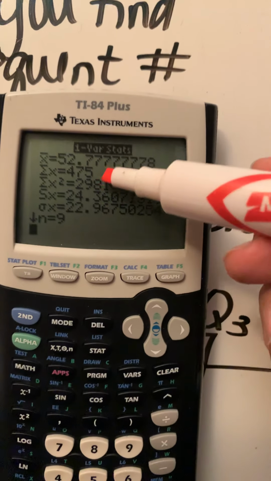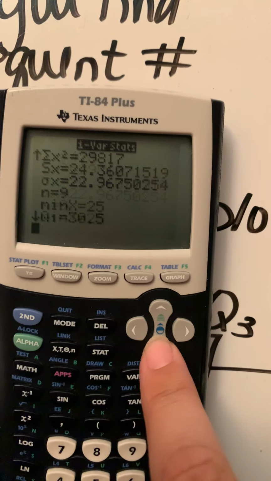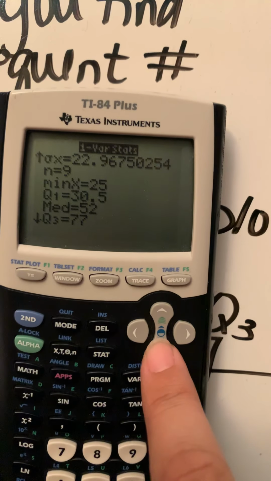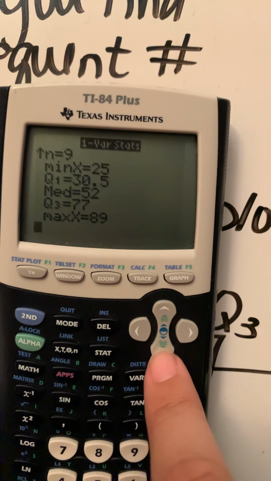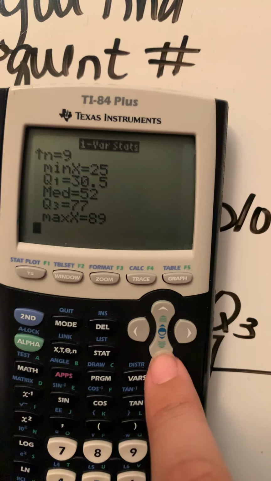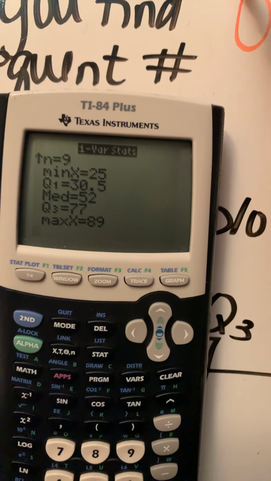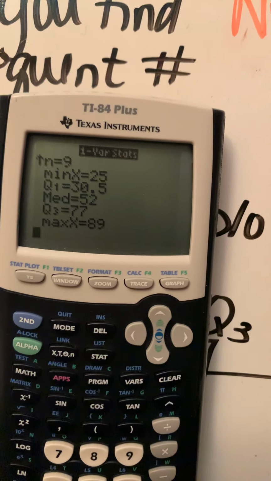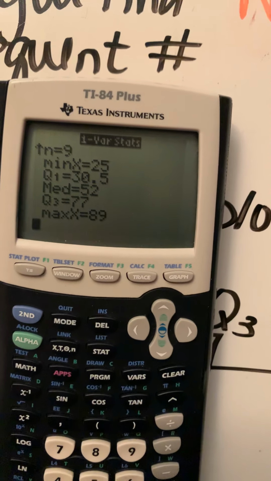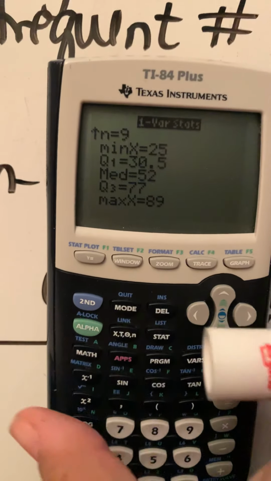This is all standard deviation, standard variance, so it doesn't really mean anything for this right now. So there's your minimum, there's your Q1, your median, your Q3, and your max. Your median was 52, and again there was no mode. So all of these are your box and whiskers, and notice it gives you all of that.